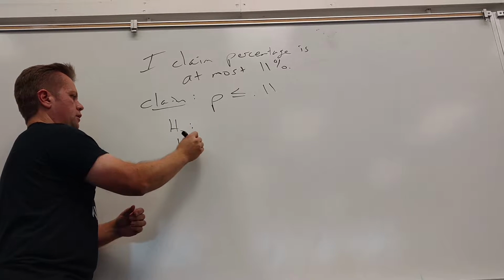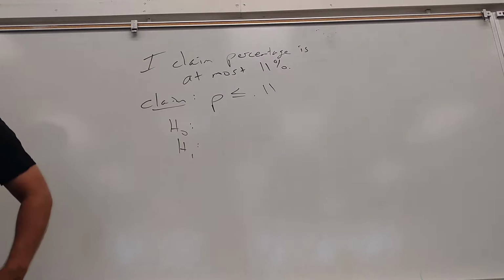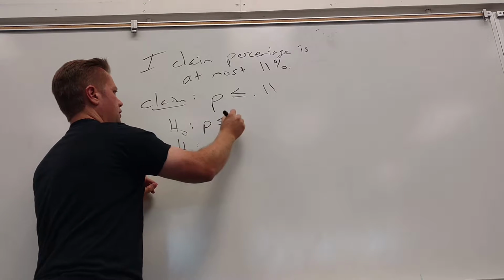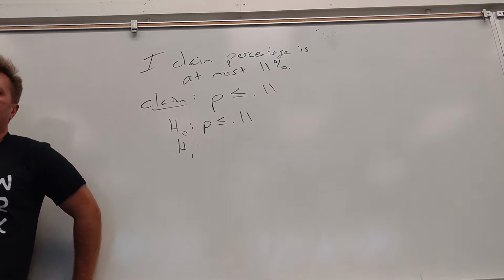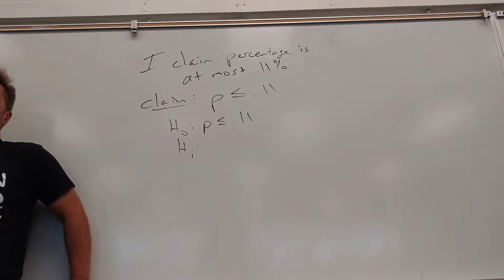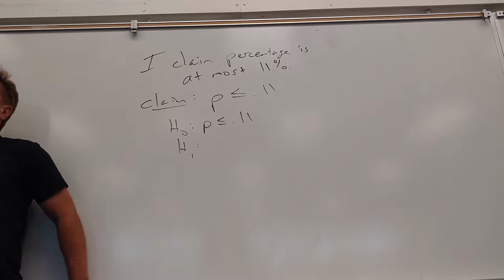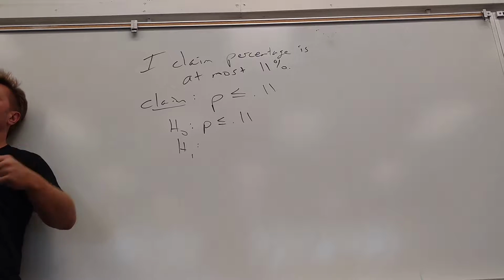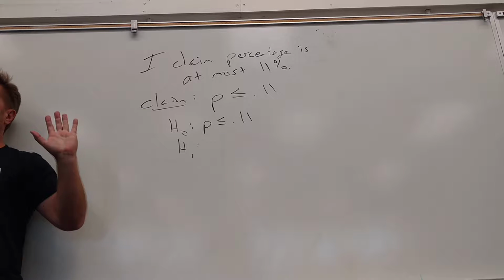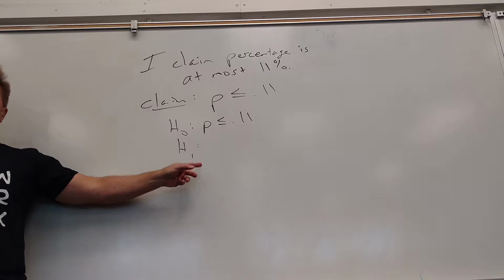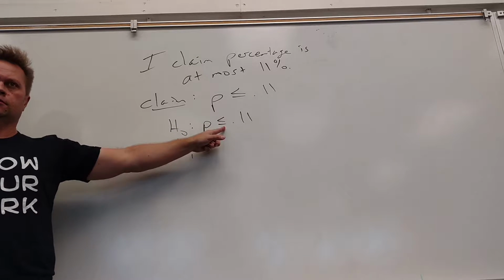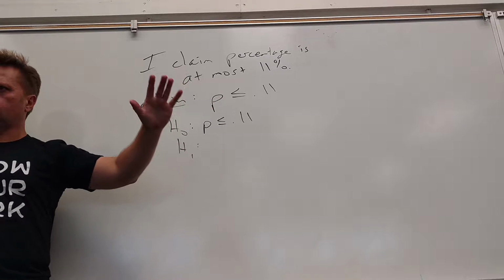So which one is that going to be? Why is it going to be the Ho? Because it has an equal sign. I love it. The Ho. The Ha is going to have to be the opposite. So notice how you write the claim. You step back. Does it have an equal sign? Okay, it goes in the Ho. Does it not have an equal sign? Okay, then it goes in the Ha. And then the other one is the opposite. That's why you're guaranteed that the Ho will have an equal sign. You guys kind of see that?